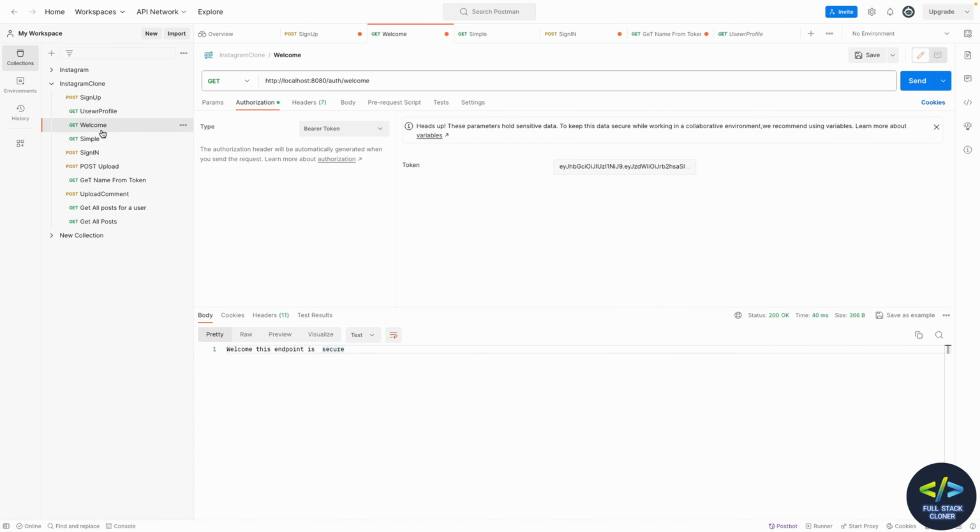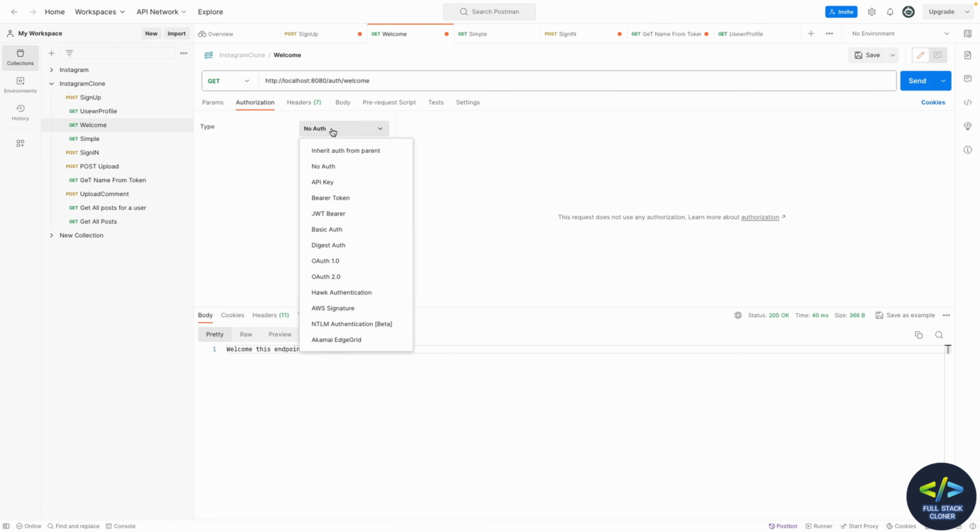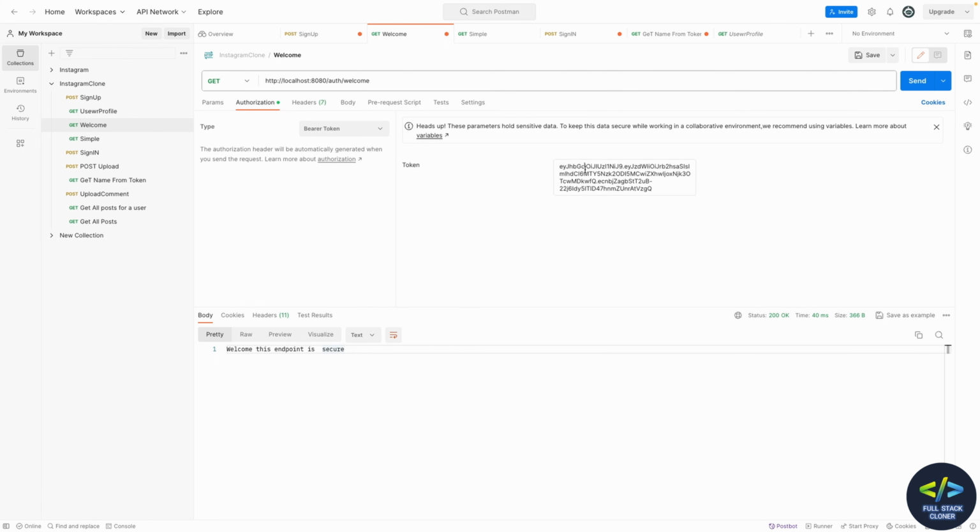Now I'll try to hit the endpoint. My bearer token has changed, so I'll paste the new token here and I'll try to send.